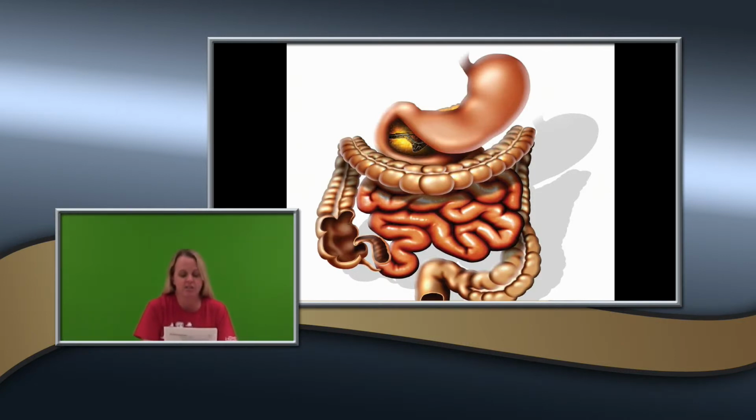Sometimes your organs are a combination of different types of tissue. The stomach is one of those organs. It's made up of many layers, including all 4 main types of tissue. These tissues play a very important role in the digestion of your food. We'll take a quick peek at this part of your digestive system now. Let's look inside your stomach to see where these 4 types of stomach tissue live.